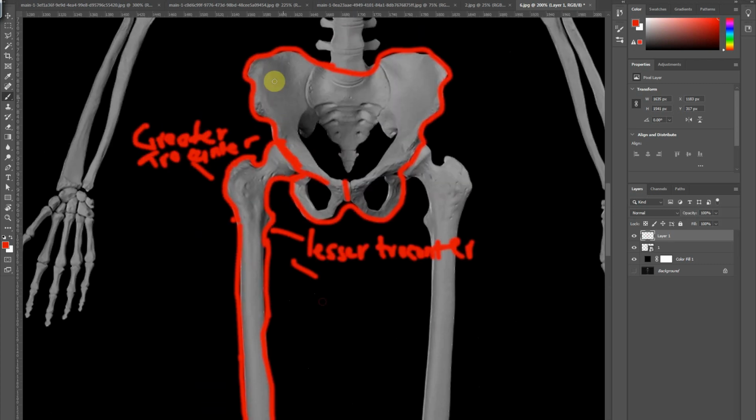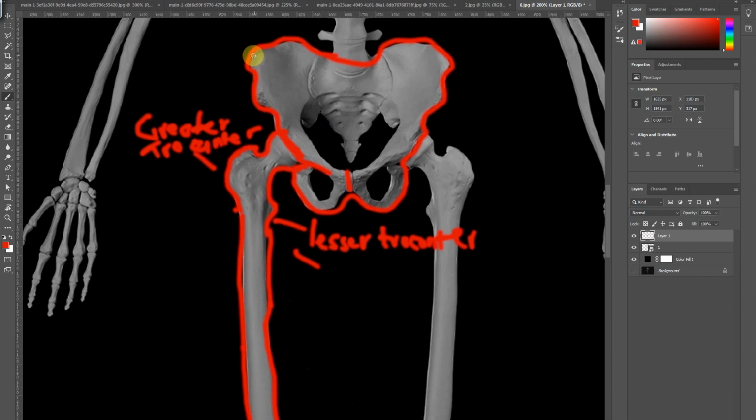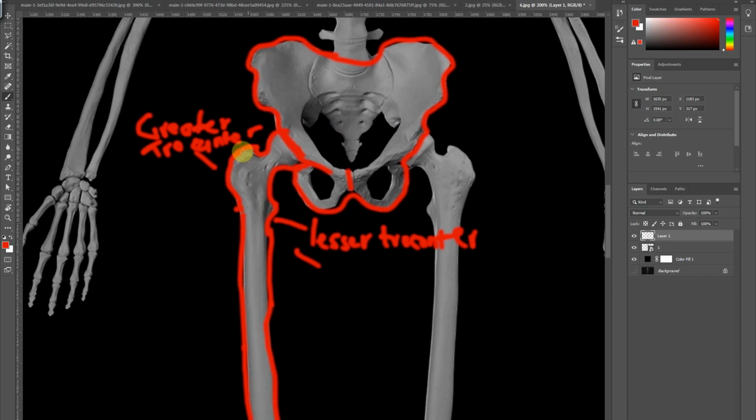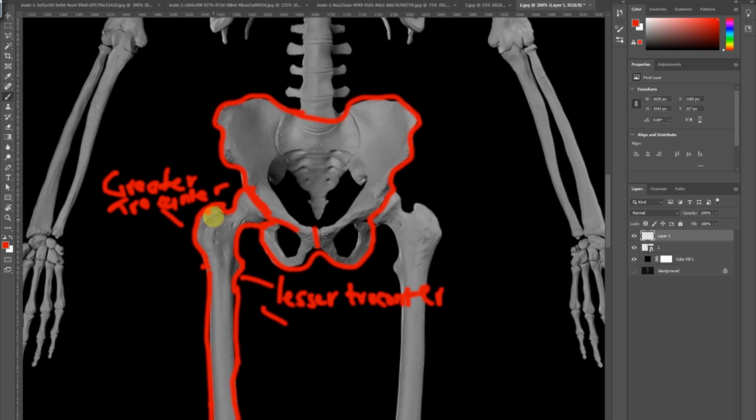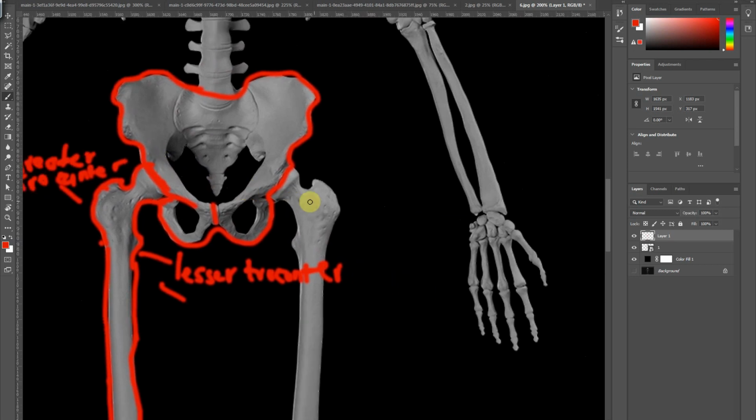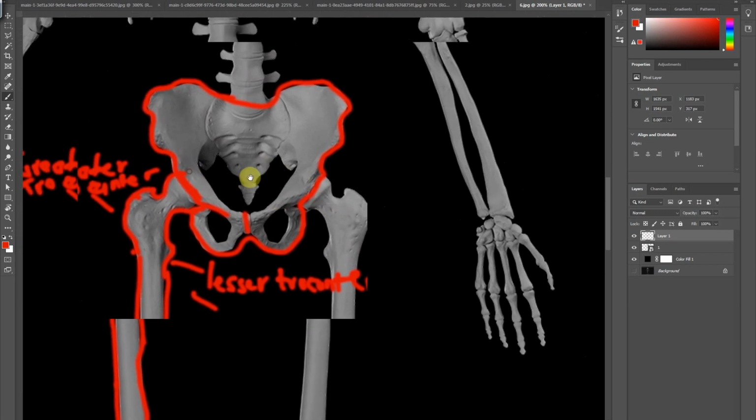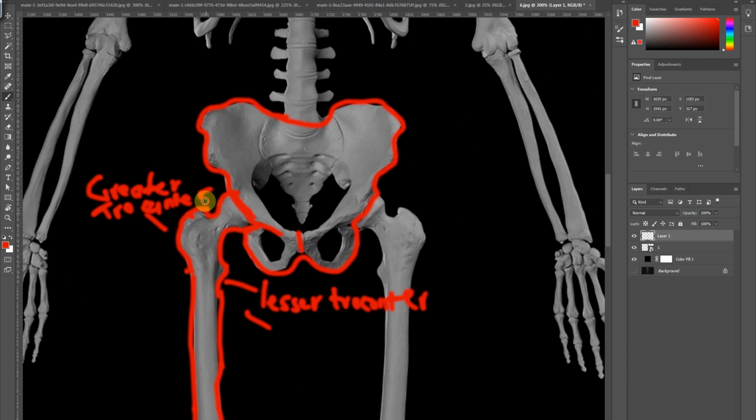So moving away from the skeleton now, I believe we're done with that. There's not much actually, but just knowing the origin and insertion, for example, most of the gluteal muscles will be attaching at the greater trochanter. So these are the muscles we're going to be covering, like the gluteus medius and gluteus maximus.